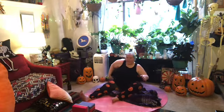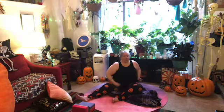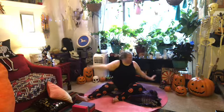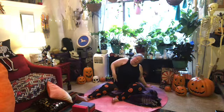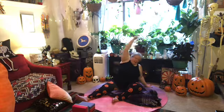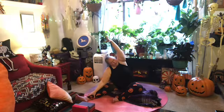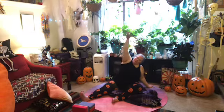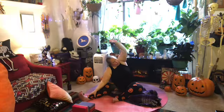So again, I'm taking this hip slightly forward. So now I'm turned towards the left knee, which is the bent knee on my side. It might be your right knee. And I'm gonna take this stretch backwards and over. Stretch back, stretching out this whole side right there on the front, and then coming over and stretching the other side. Maybe resting my hand on my shin, maybe the elbow on the thigh, maybe grabbing that big toe with your hand. Pick up your kneecap a little bit, energize your leg, coming over. One more time.